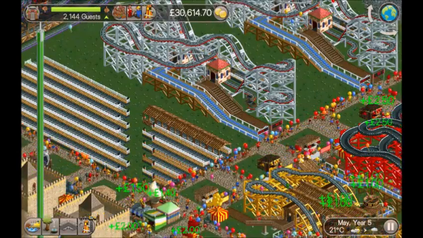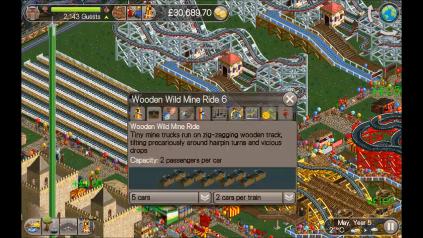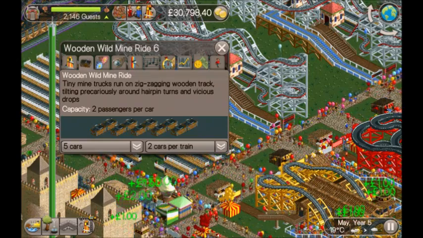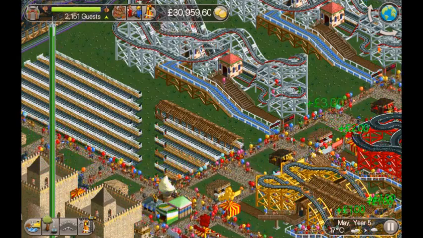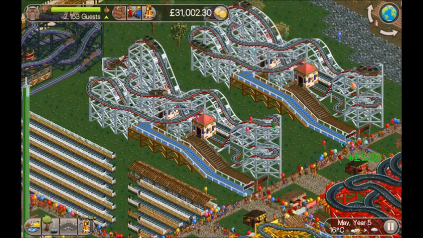In the end, after looking through the different stations, I settled for one that was 6 tiles long. 5 cars, 2 passengers per car, so it's only really a maximum of 10 people per ride. So it's going to give you quite a low throughput on the customers per hour there. I haven't opened it, so you can't see that. So here's the first design that I did.